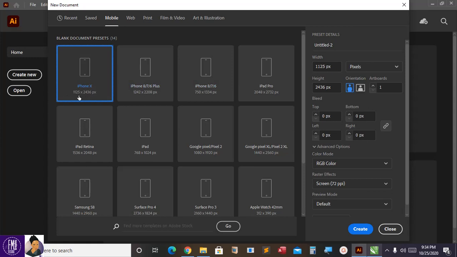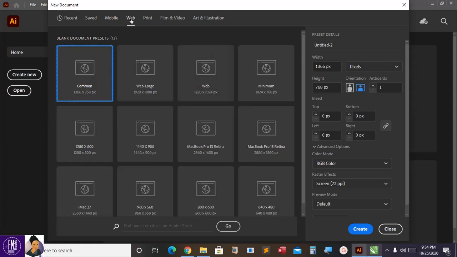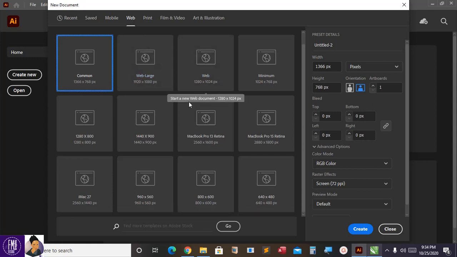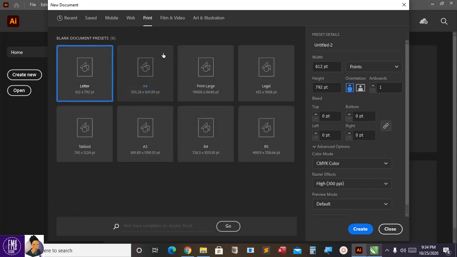Alright, and you see there are measurements under them. So when you come to web, as in internet and your website, we have so many of them right here. When you come to print, and that is if you want to design and go and print out, these are the various presets we have here. So the preset is just like a page design done for you that you just have to choose. The size is customized already, so you just double click on it and you have it.